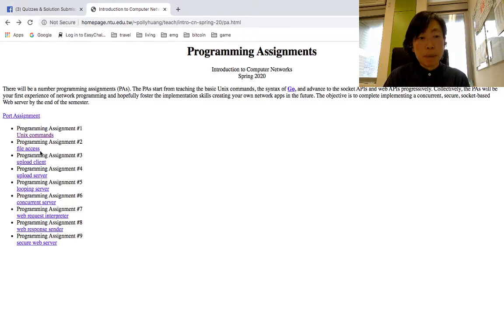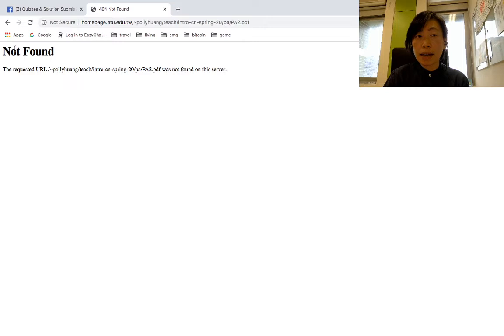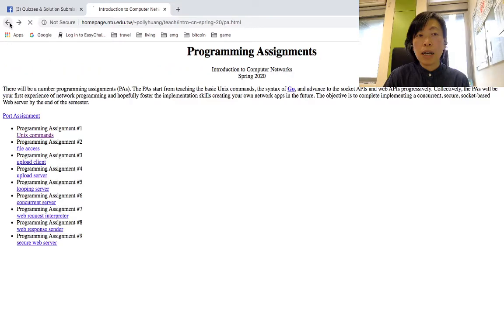PA assignment number 2 description, not yet there. Okay, so expect them to show up as the semester progresses. Now there's this link called the port assignment. Now this is needed beginning from PA4. So don't worry, when the time is closer, the link is going to be put up available.